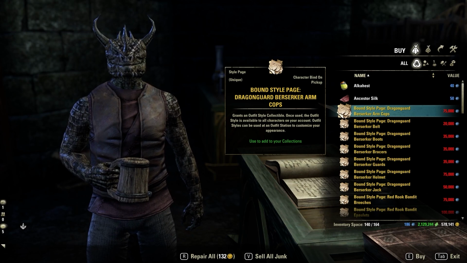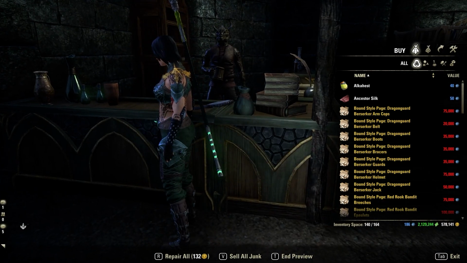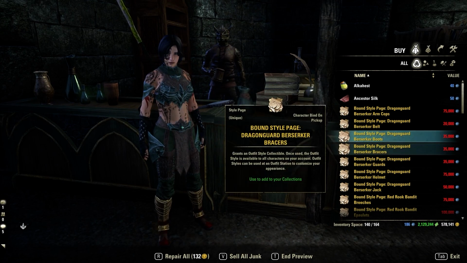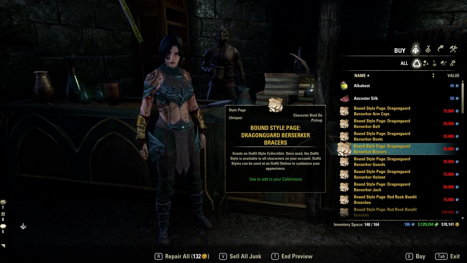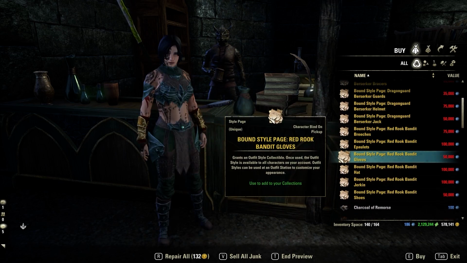Both of these currencies can be spent on special items, including style pages, golden vendor items, siege equipment, rare materials, gear coffers, pets, costumes, you name it.